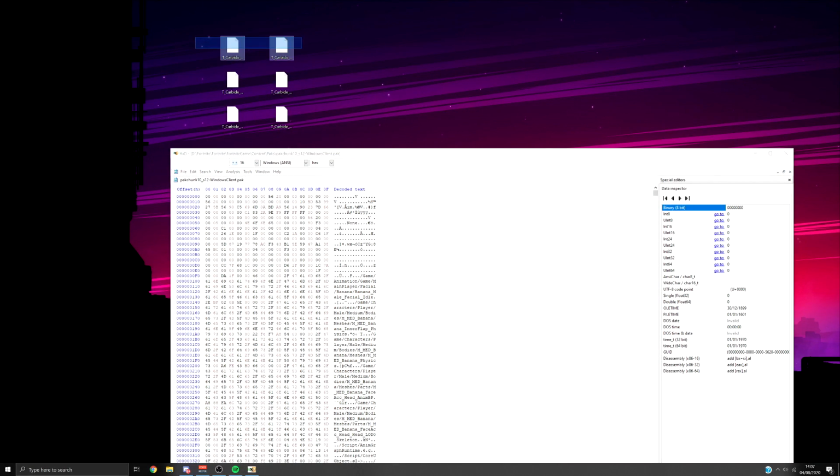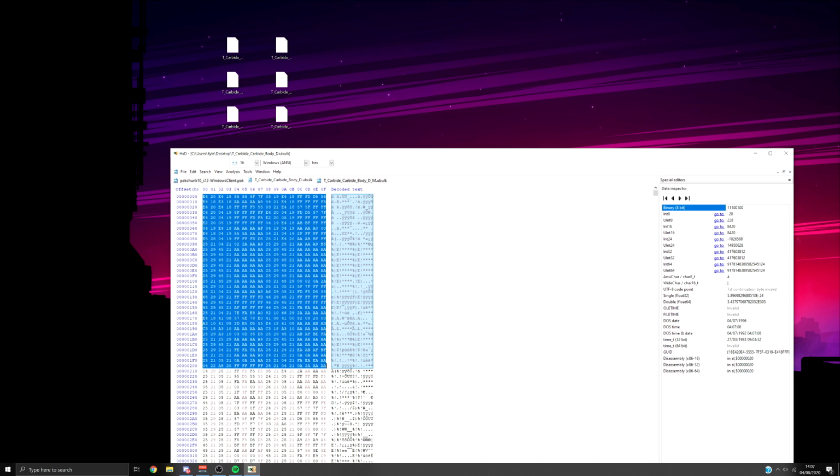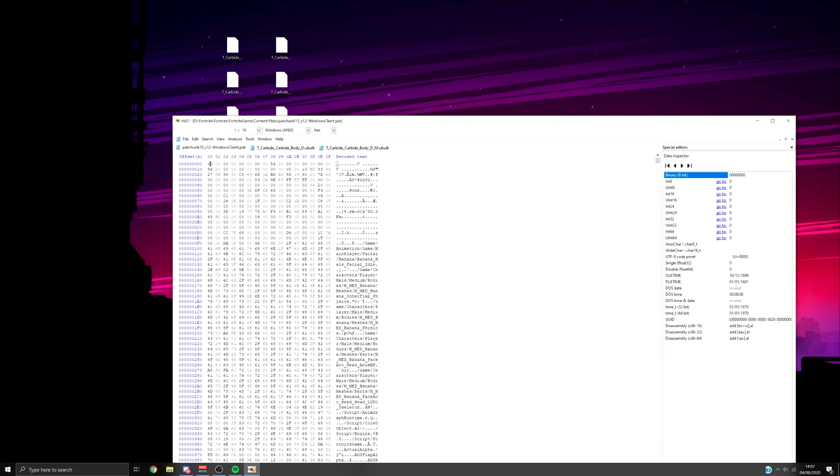Now we want to go ahead and get our first texture. We want to grab in this one and grab in this one. So we have the original D file and then the underscore modded one. So we're going to search for the first 10 or 5 lines. I'm going to copy quite a few more. Click Control C, open up our pack file, click Control F. Now when it comes up with a find prompt, we want to click hex values and paste in our hex values, and then just click OK. Now this is going to search for it.